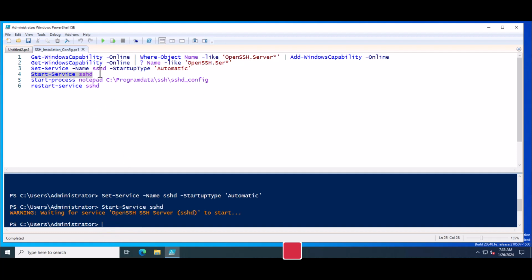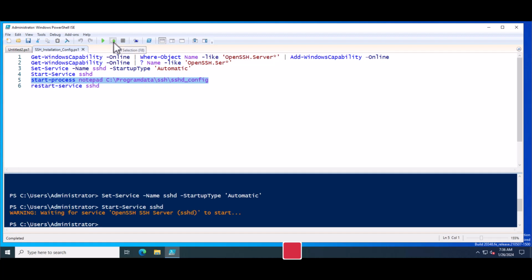Next, once you have set the sshd service to automatic and started the service, you need to configure a few settings, like which users will use SSH from the SSH client. All of this can be configured inside the sshd_config file. This is the default file which is created once you have started the sshd service on your Windows machine. Next you need to execute this.